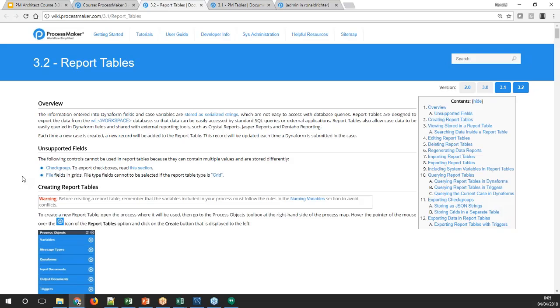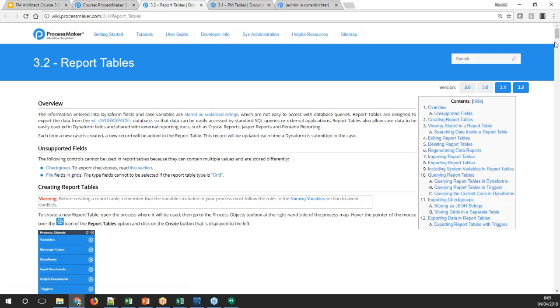For instance, the check group is an array, so there would not be an option to actually select the value from that array or the selected value from the array and store it in the report table. And for the file field, the file would not store the selected value or the selected file in the variable. So it would just get a path, it would upload a file, and that would be it. So there's not a way to get that path and store it into the report table.